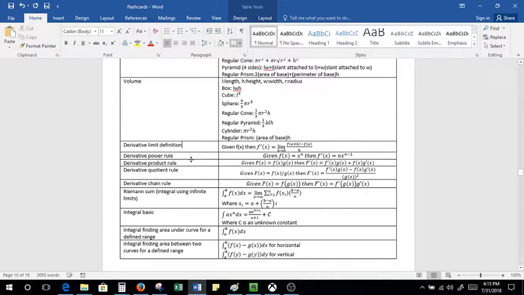Limit definition of a derivative. So as you understand, the power rule, product rule, quotient rule, and chain rule all come from this right here, but we're going to manipulate it as a general rule to create them later. And it just makes us much faster when dealing with this. We don't have to go through the entire solution and work through it.